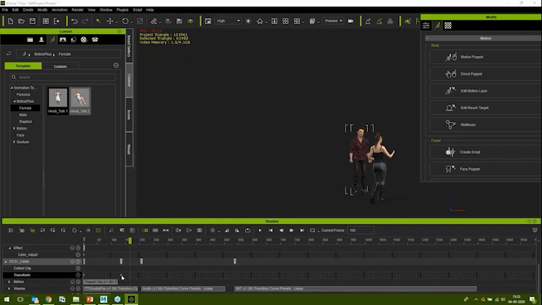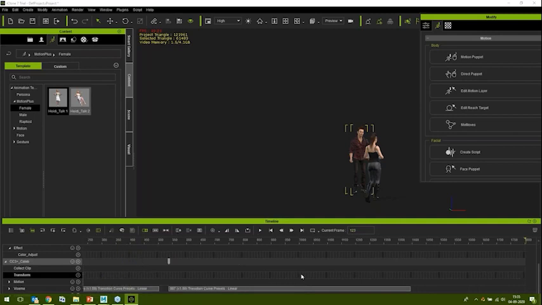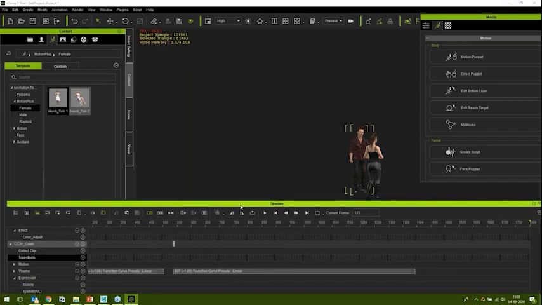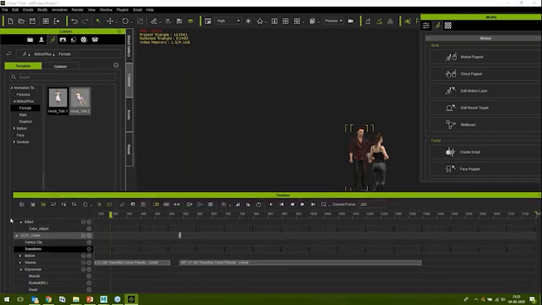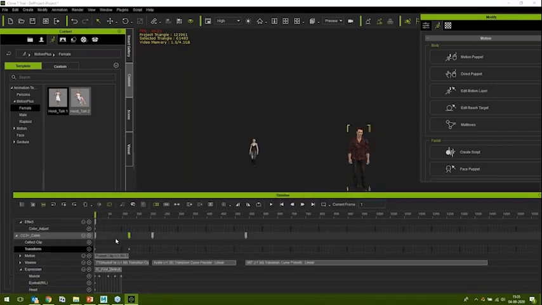Go to the translation, because if you put your timeline on 300 or 150 and you move your character or do animation, the character will take the animation automatically.